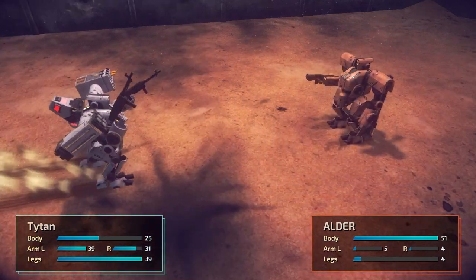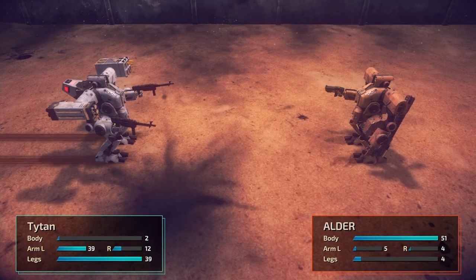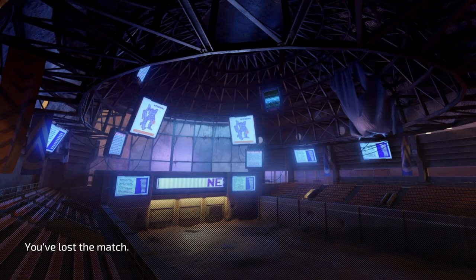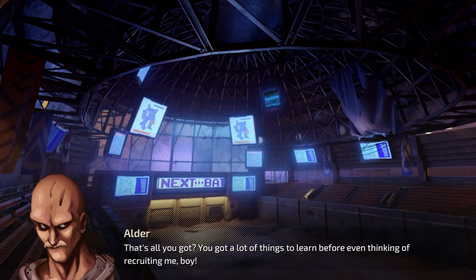Alright. Well, we've done a considerable amount of damage. Not really enough, though. Yeah, he's going to go in for the melee stun. Ooh, this is going to be rough. Definitely should have upgraded the Wanza before we went and moved in with him.